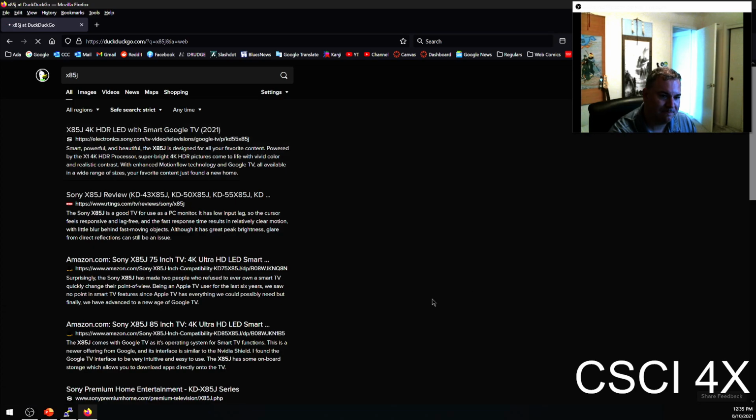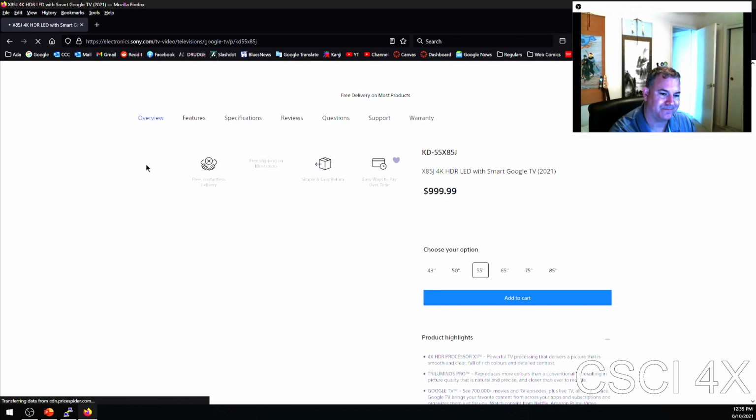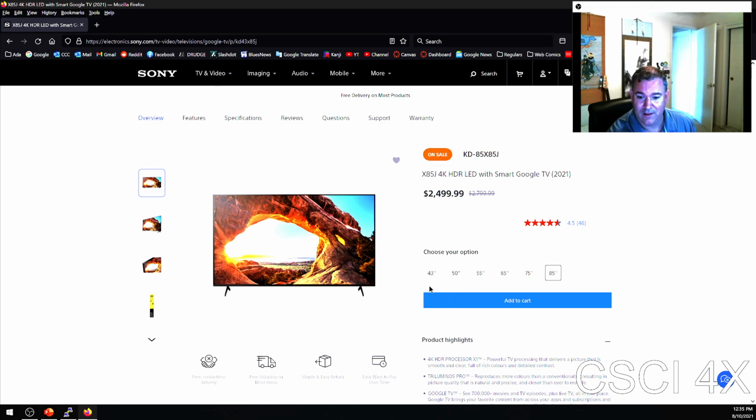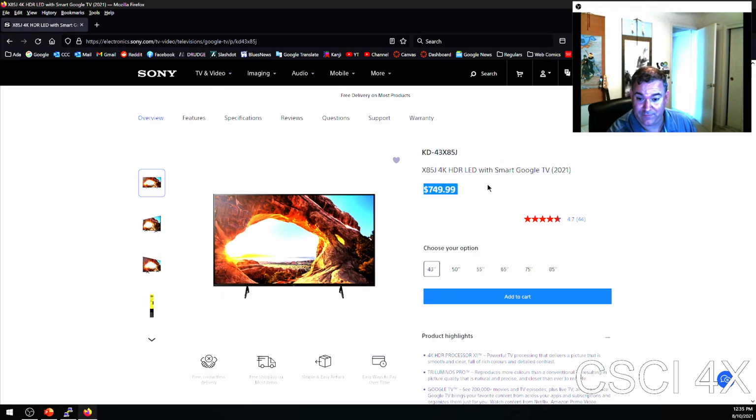So I was looking at this guy, and it ticked all the boxes. 43 inches. I was actually looking for as small as possible, because it needs to fit on my desk here. It's a computer monitor that I'm using it for, not a TV. With TVs, bigger is more expensive, right? If you go up here, it's $2,500. If you go the smallest, it's $750. It's a cheap price.